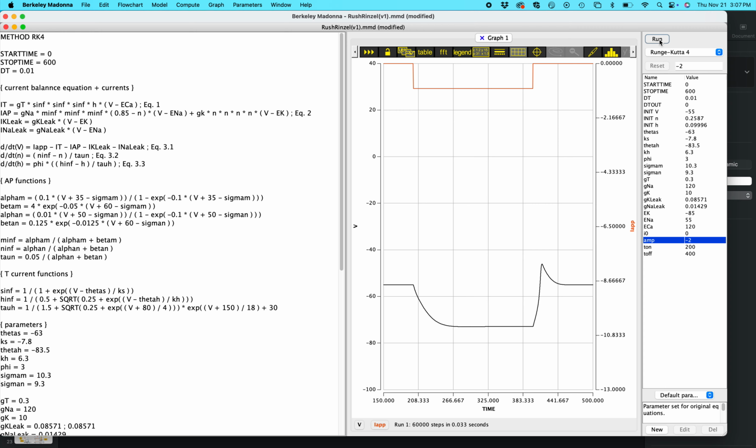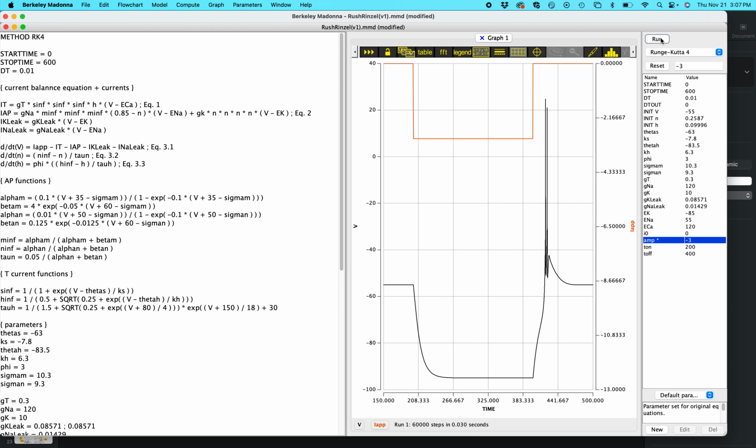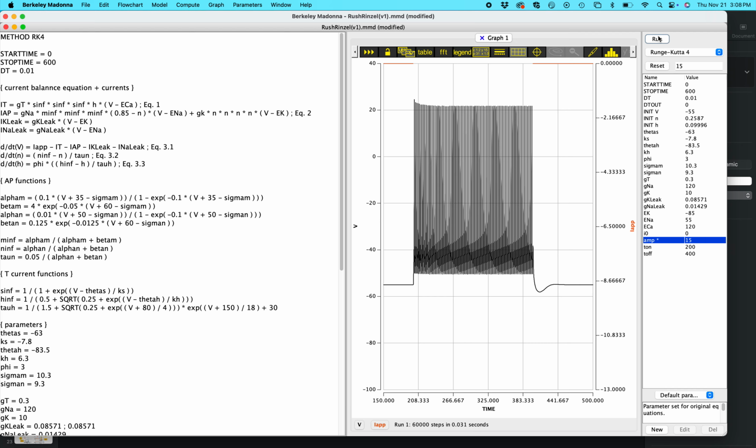And then if I make it 2, we definitely get a low threshold spike, but just with one sodium spike on top. And if I make it -3, now we're really seeing the full low threshold calcium spike. We could adjust the duration with T on and T off, and we can adjust the amplitude. And notice my applied current, or my bias, is 0. There's no bias here. And if I make the amplitude very positive, I can get tonic spiking. So that simulates the first 3 or 4 slides of today's presentation.